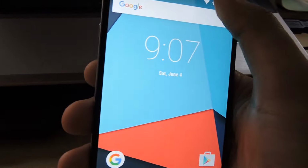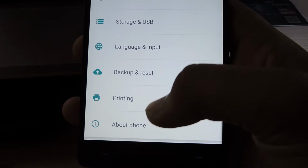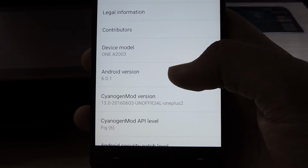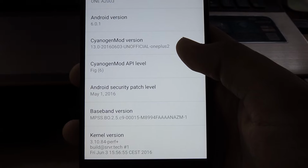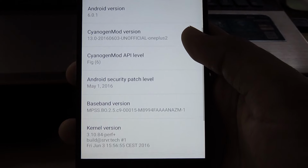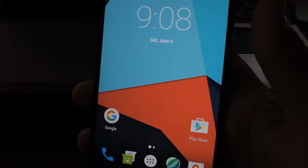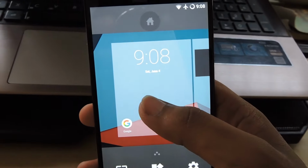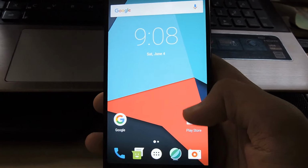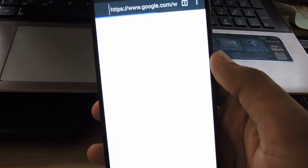The UI is pretty fluent. Everything seems good. It is on the latest Android version and the latest security patch. Not on the latest security patch, it's on the last month's security patch. But the phone is pretty fluent and no heat at all. The last build was not as good as this one. It got the latest browser by Cyanogen.